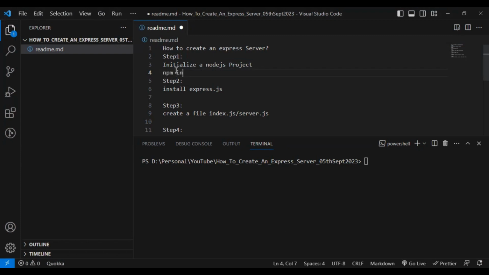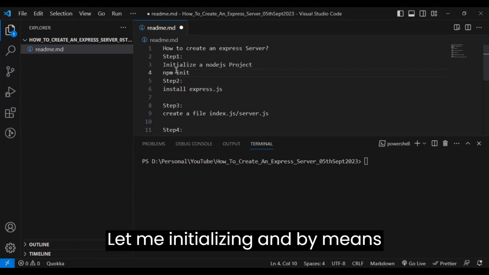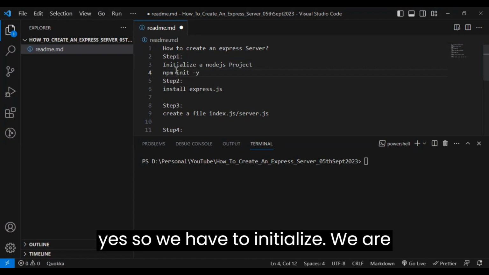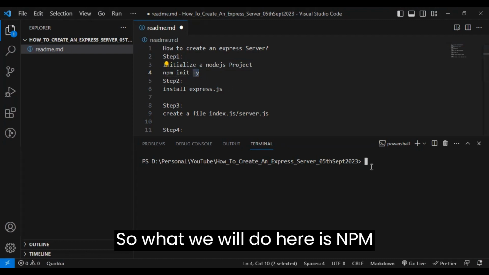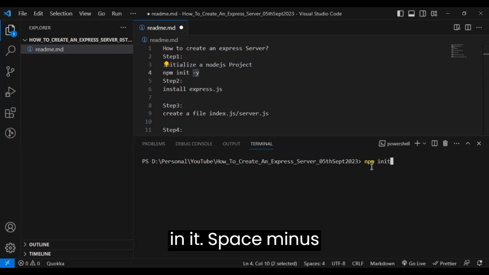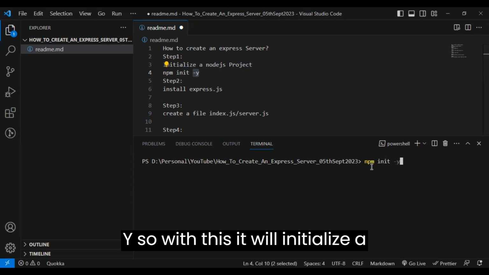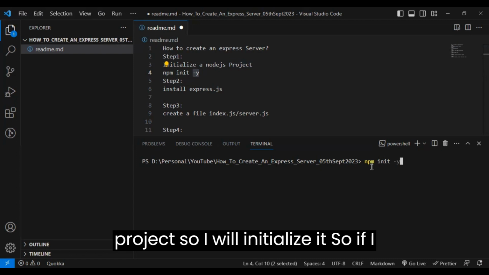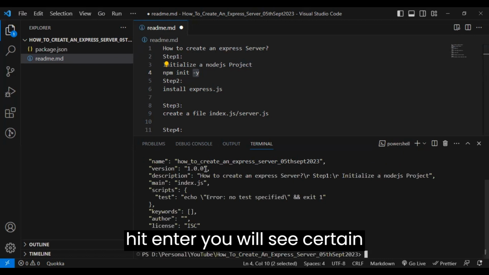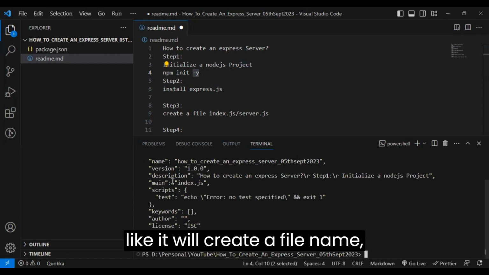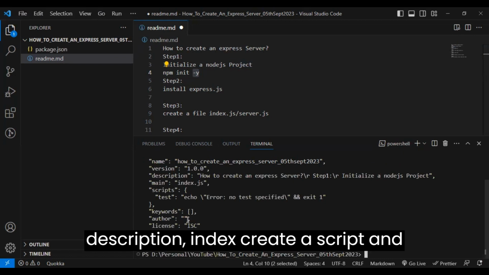We write npm init. Init means initializing and y means yes. So we are saying yes to initialize it: npm init -y. With this, it will initialize a project. If I hit enter, it will create a file with name, description, index, script and everything.